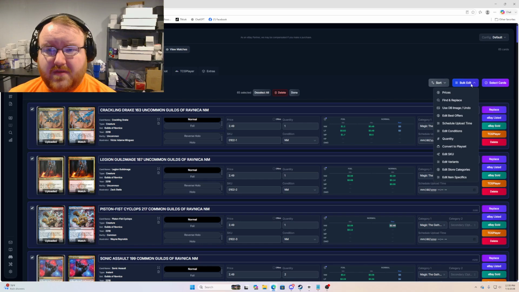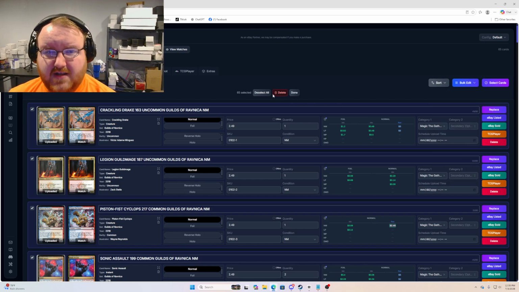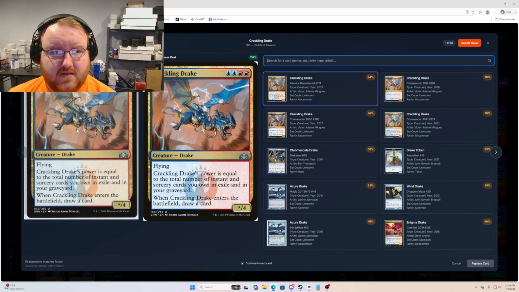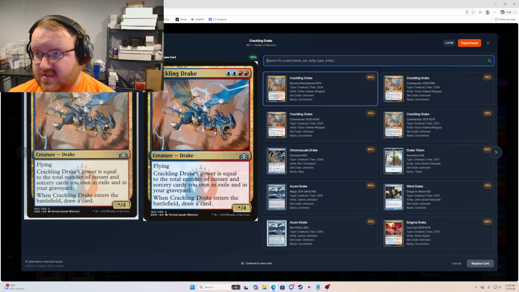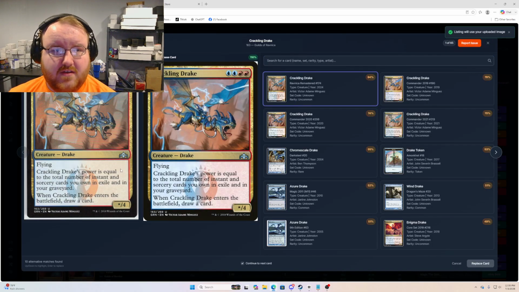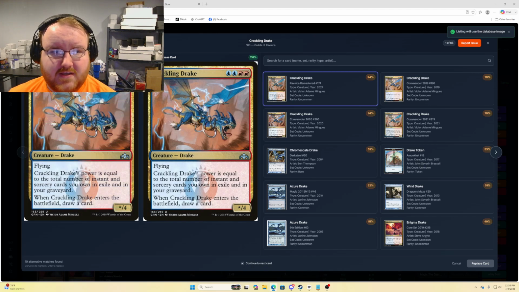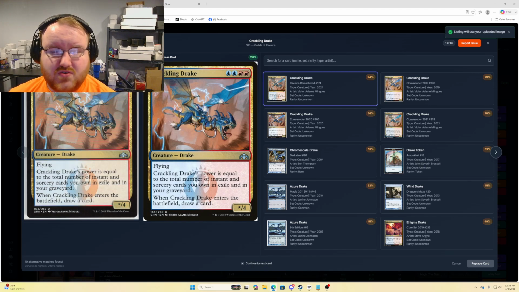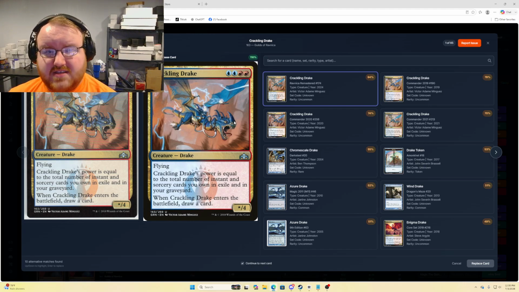And then you can also, one thing, if your scanner has a lot of scan lines, now I wouldn't necessarily recommend doing this, just simply because you generally want the picture of the card to be what they're actually buying. But say you have a lot of scan lines and your scanner's just not having it today, you can hit this button up here and it will change the image to the default image. So it's a better image, but I wouldn't necessarily do this unless your card is perfect, because these images are normally perfect and you don't want someone to buy a card that they think looks perfect, but in reality there's a scratch here, there's a little bit of whitening down here. You want to avoid that if you can. So it's an option, but be careful with it.